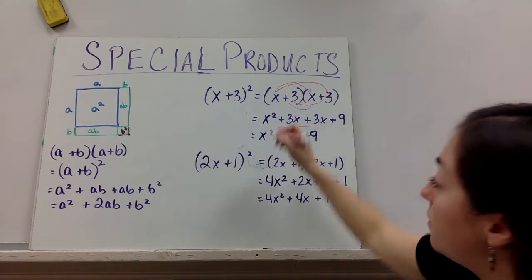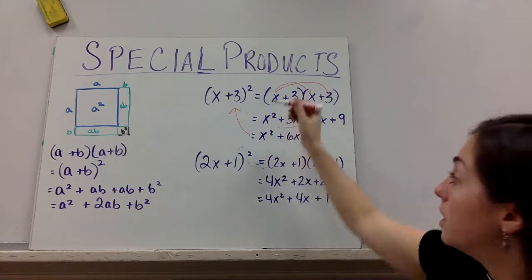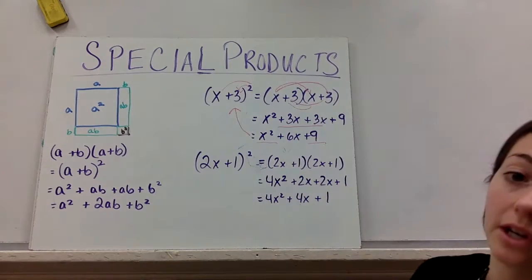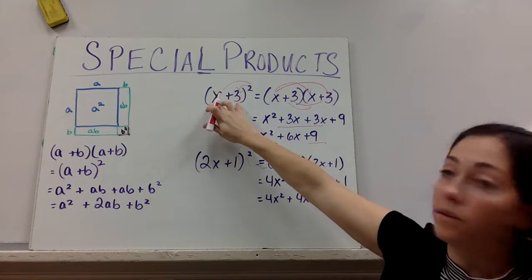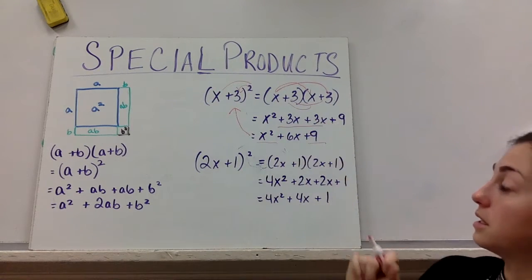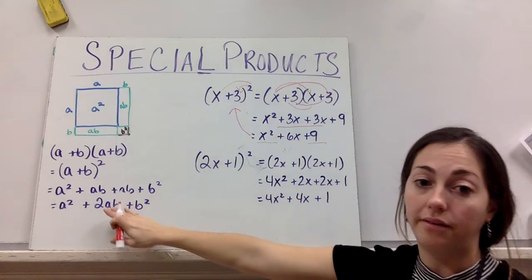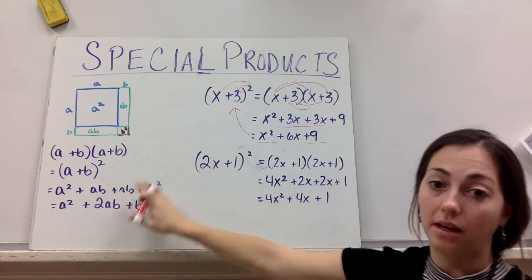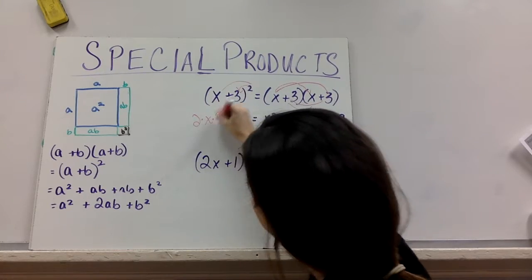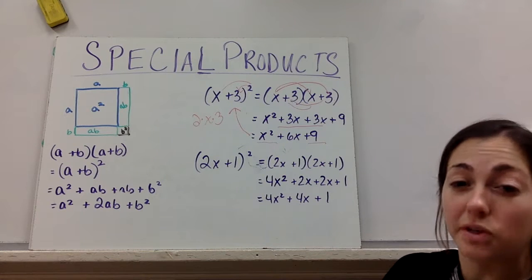If you noticed from the very beginning, you are kind of distributing that square. You are distributing it to the x and the 3. But the middle term, where you multiply 3 times x, happens twice, right? 3x and 3x. Same here, AB and AB happens twice. So whatever you have, 2 times A times B, well, we've got 2 times x times 3, right? And 2 times x times 3 is 6x, and that's your middle term.